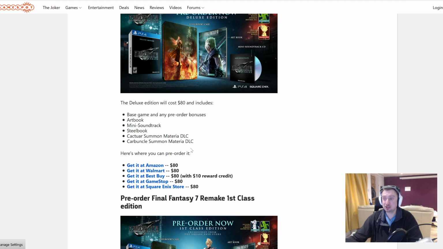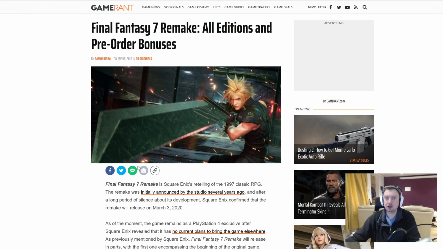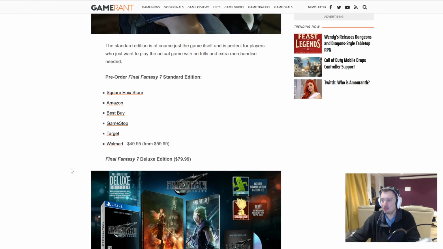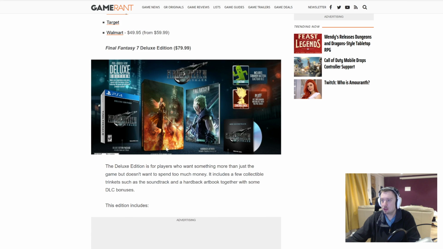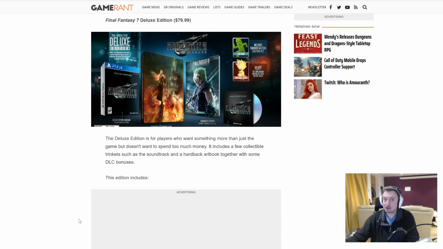Again, I think a lot of folks are going to be a little bit peeved, a little bit upset, a little bit angry once they get a copy of their physical edition of the game and discover that it does not include the DLC that they were expecting. And finally, the next link on Google, I'm not going to go through any more after this, was for Game Rant's article, and they talk about the deluxe edition here. But as you can see, they actually get it right. They only mention that it comes with the Cactuar Summon Materia. It doesn't come with Carbuncle. So not every website is adding to the confusion.